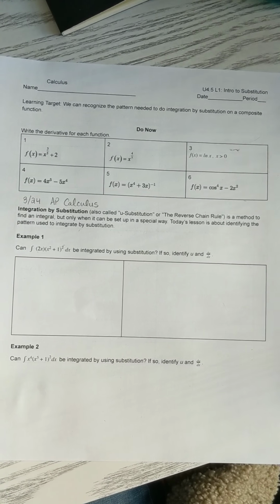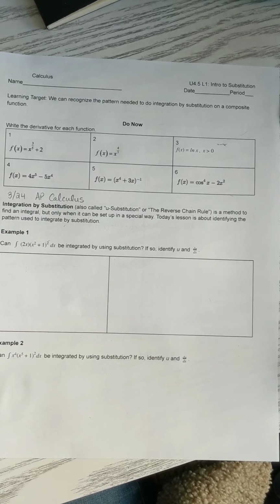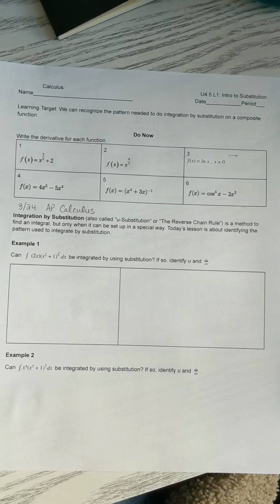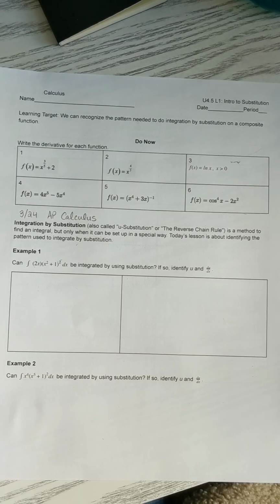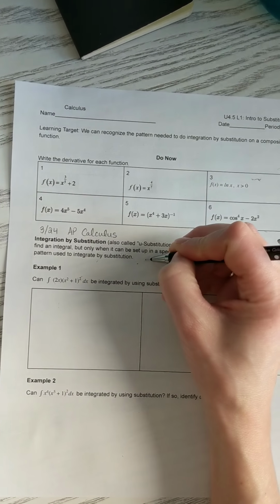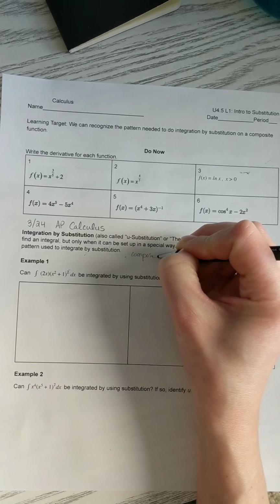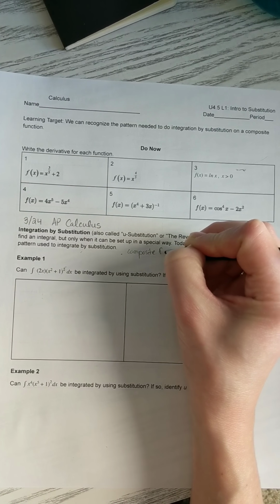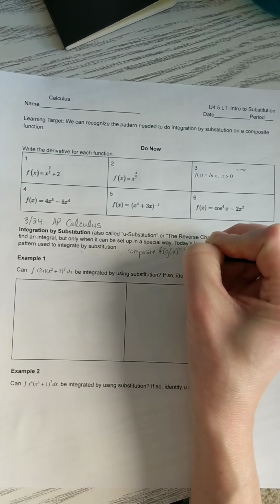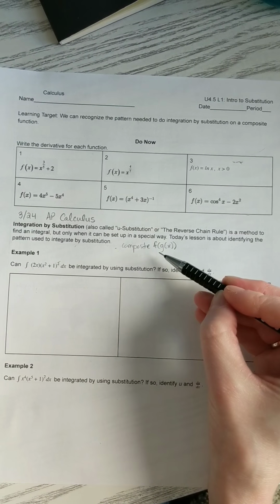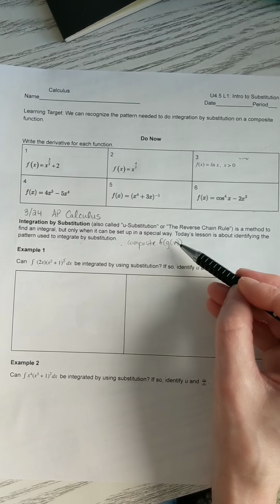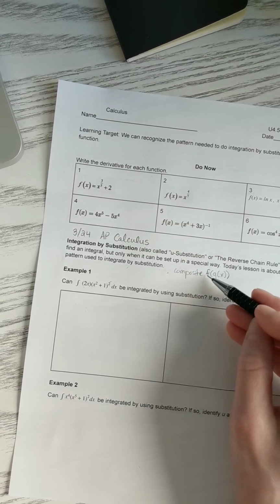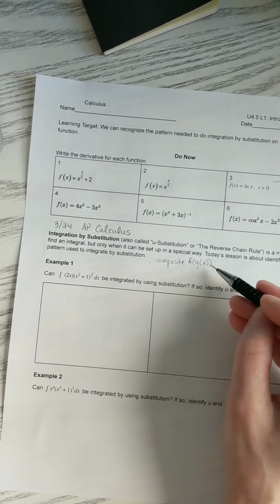We are starting a new topic, which is integration by substitution. Integration by substitution takes place when you have a composite function. Composite would mean a function like f of g of x, where the value of f depends on what you get as the output of g of x. So one expression is dependent upon the other.